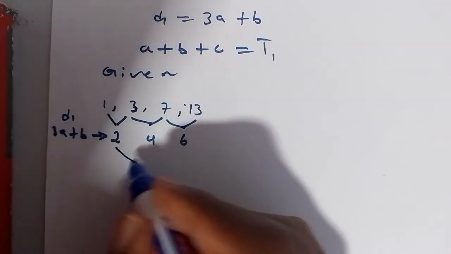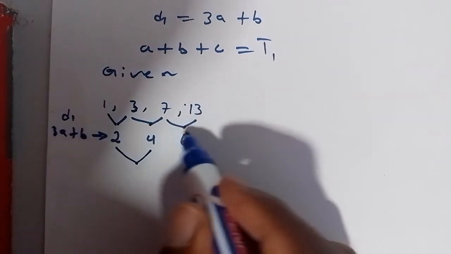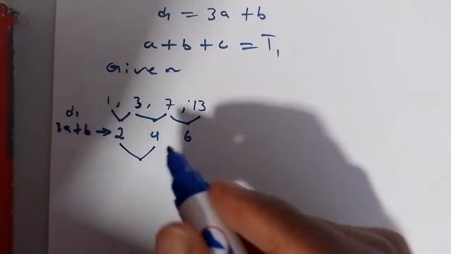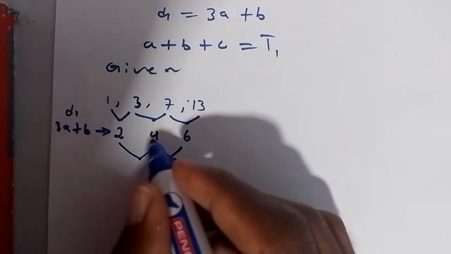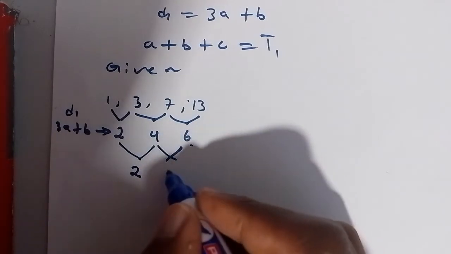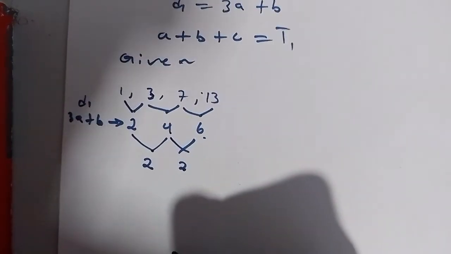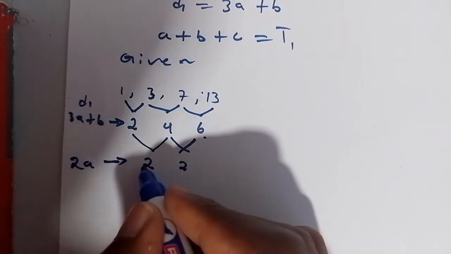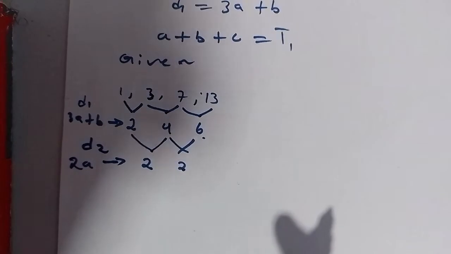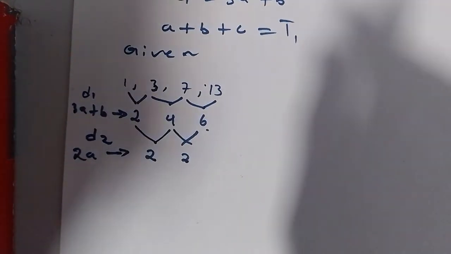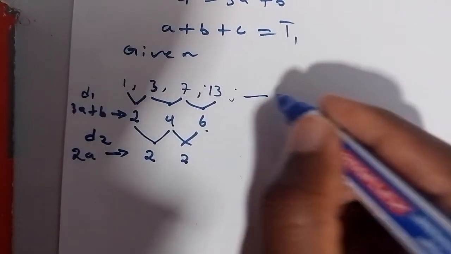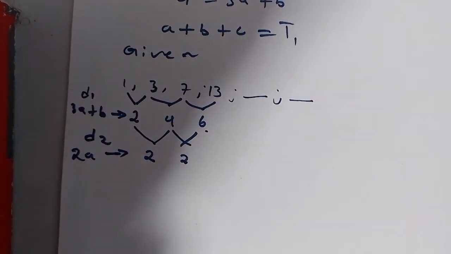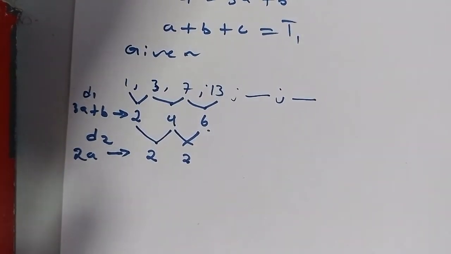Now that you see d1, your first common difference, it is your linear pattern. Now I'm going to say this minus this is 2, this minus this is 2, right? When they say 2a is equal to d, they mean 2a is equal to that. That is d2, right? But they said calculate the next two terms without getting your general formula.